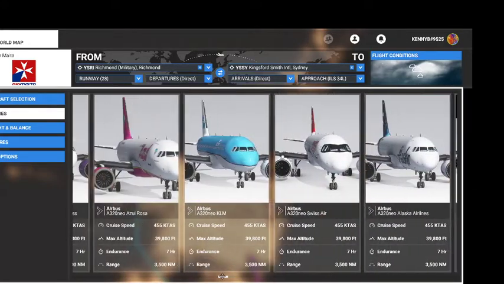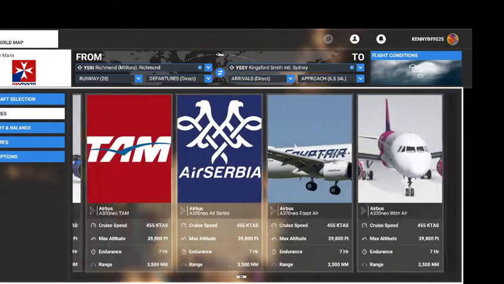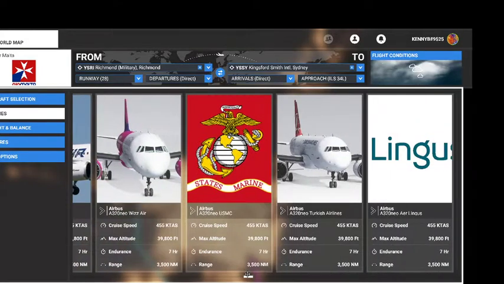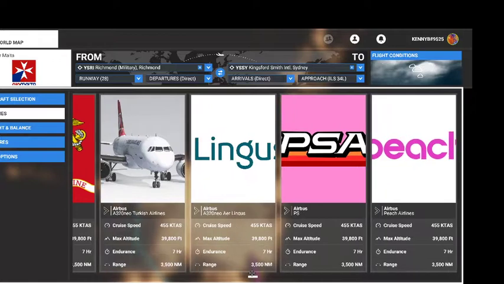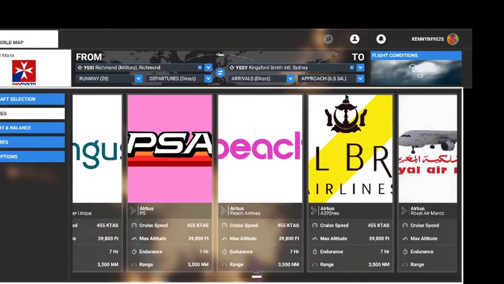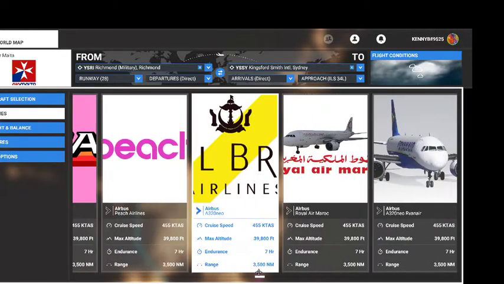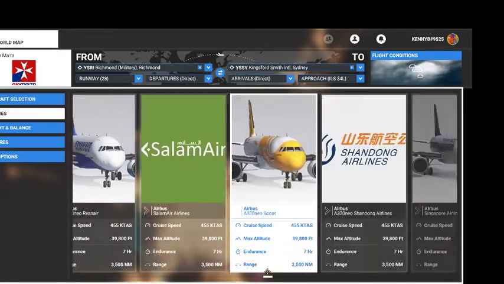Oh, lots of liveries. That's another thing too. I mean, it's so simple to add stuff to the flight simulator, not like the old flight sims where you have to go through different drawers. You literally just drag and drop into the community folder and it's all done for you.